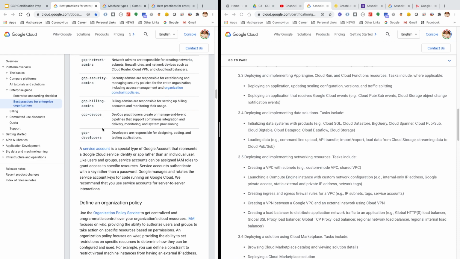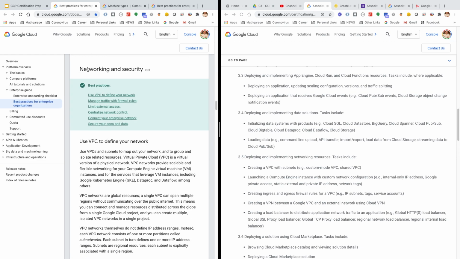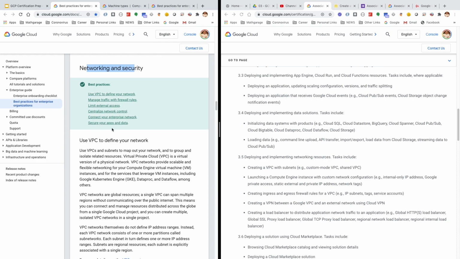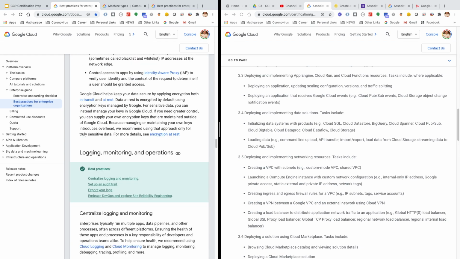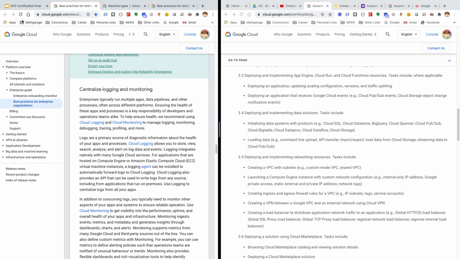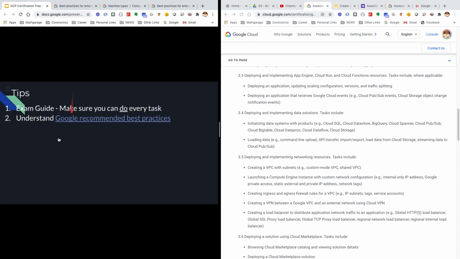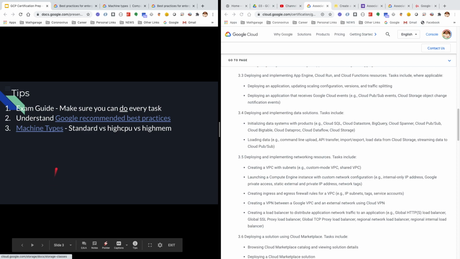Then if you scroll down in networking and security, these are the best practices. And go down, you'll find compute related, storage related, logging related best practices that you should make yourselves very comfortable with. So that's the Google recommended best practices. Next is machine types.